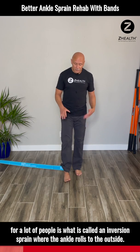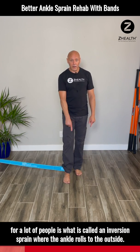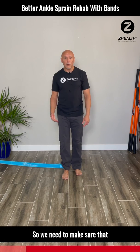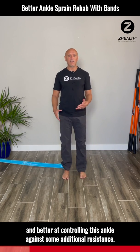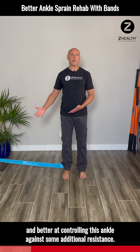The typical ankle sprain for a lot of people is what's called an inversion sprain, where the ankle rolls to the outside. So we need to make sure that as we're rehabilitating, we're getting better and better at controlling this ankle against some additional resistance.